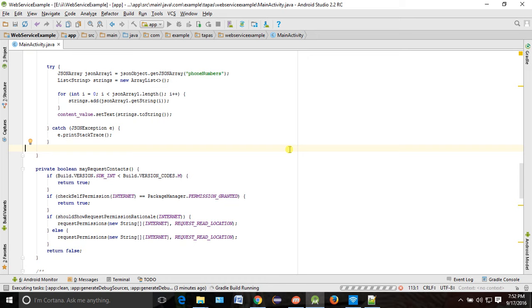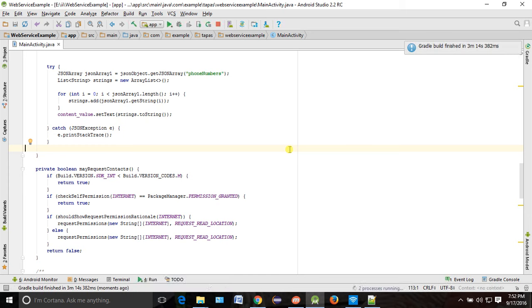First time it will take some time. Build is success.